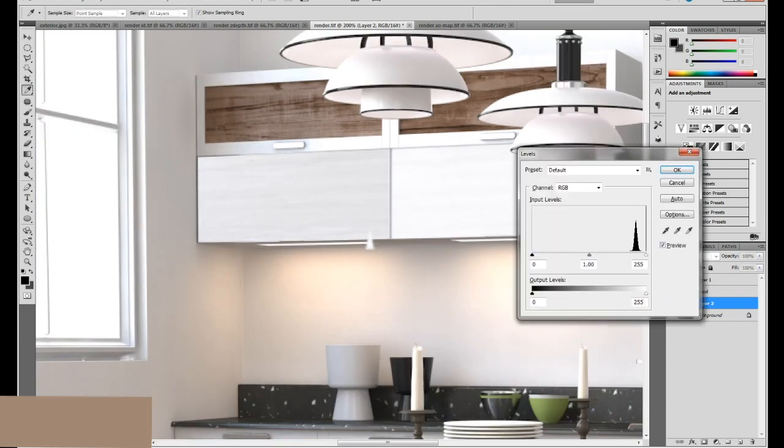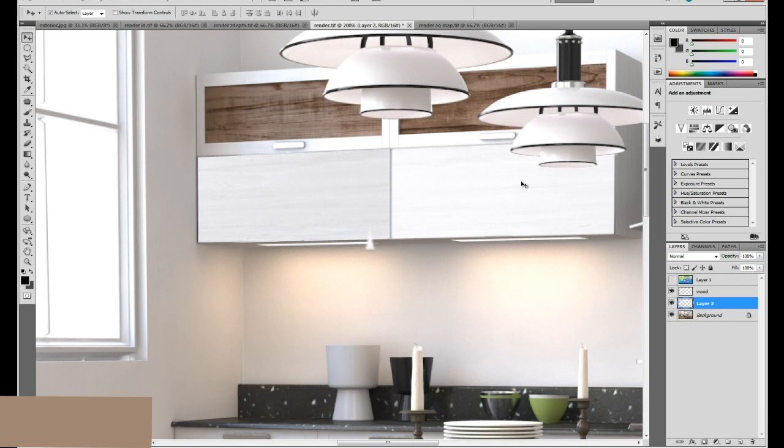Again, Control L, increase the value. No, let's use this tool, midtones. This is the burn tool, because you see here is darker and here brighter. Not too much.